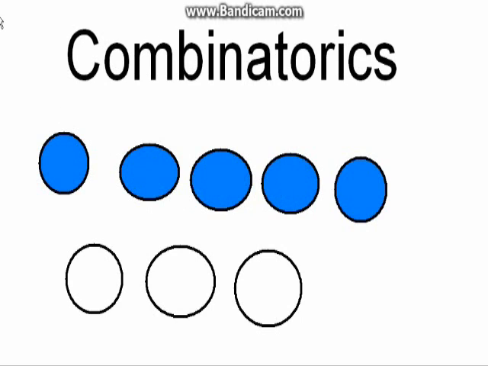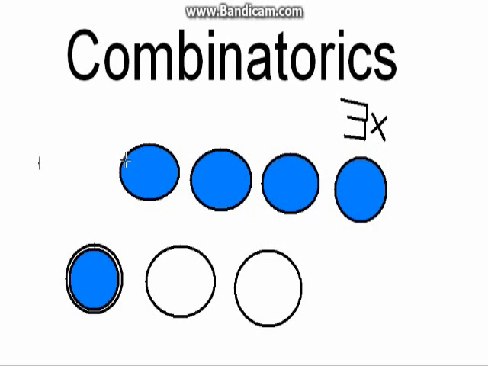Well, we could try and put the objects in the holes. So we would say, how many different ways can this first object go in? Well, there's 3 different ways it can go in. So if we just times by 3, we'd get 3 different ways, and then the next ball will have 2 different ways, and then the last ball will have 1 different way. But there's a problem with this. It doesn't take into account that we could have started with a different ball. So let's try that again.